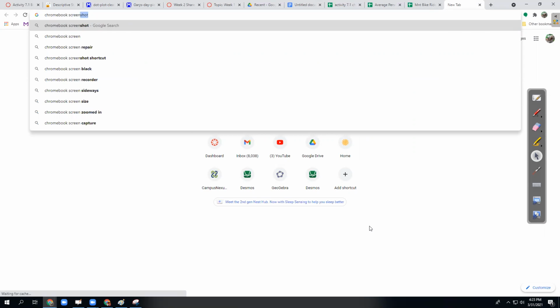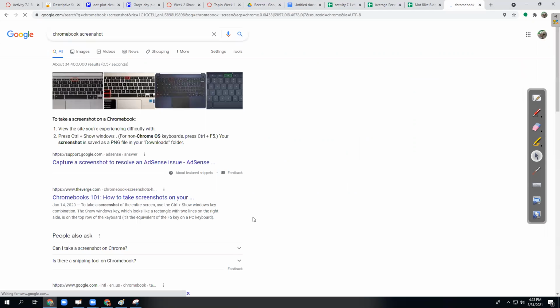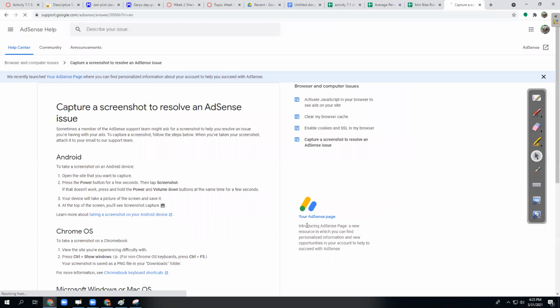Chromebook, we want to do a screenshot. Okay, so on a Chromebook, Control Show Windows button, and it will save in the Downloads folder. So let's double check this here.